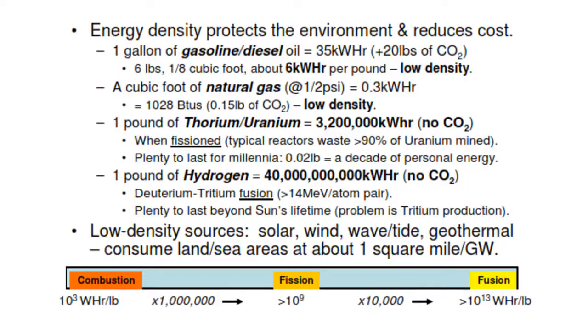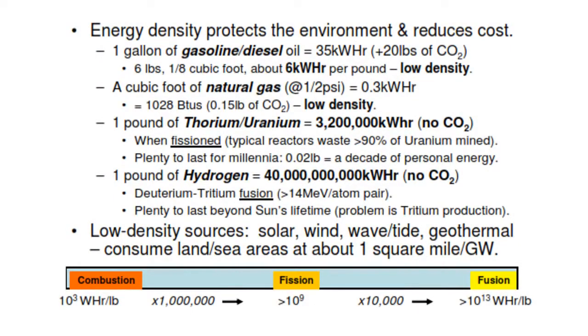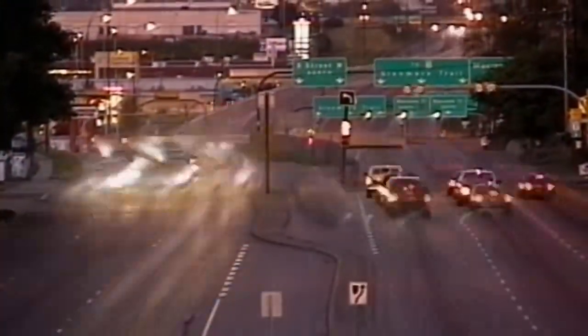What? If you're concerned with the environment, then you want to be aware of what the power density of any source is. Anybody who's trying to sell you biofuels or this kind of thing, what do you do about the thermodynamic inefficiency of combustion engines? Fuels that you burn are down in here. Whenever we burn something, we're using a very inefficient process. Thermodynamics typically gives us about 30% of the energy when we burn fuel. So every time you put a dollar's worth of gas in your car, kiss 60 cents goodbye, because it's going to go out the exhaust pipe as heat.